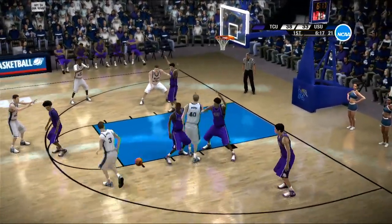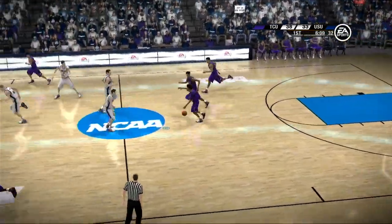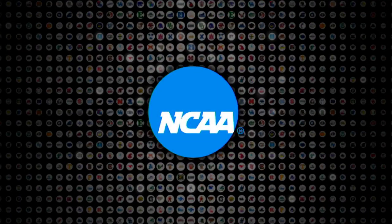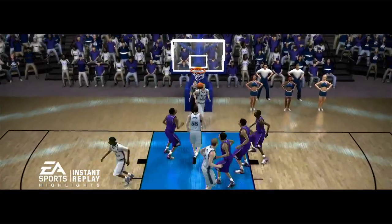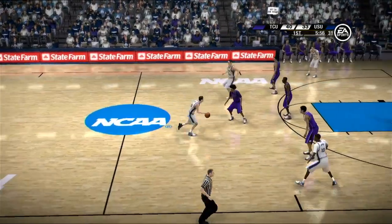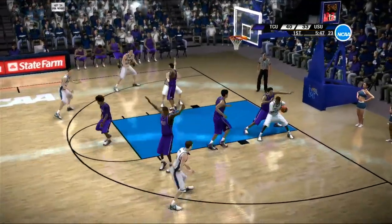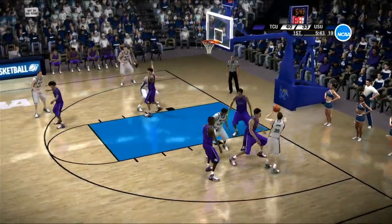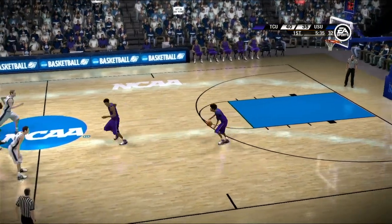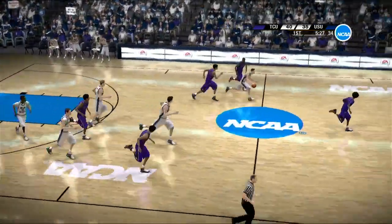Double team now, bad angle. He shoots from the top of the circle — off the rim and no good. Playing for the steal in the post, and he didn't get it. Conte tried to make the spectacular play, but now he's embarrassed. They're working around the perimeter, up and inside. Got to think right now — got to focus defensively. The Aggies have a hot hand right now scoring for them. Braddy's on fire. Gave it up, and has it rejected — defense did a great job with that blocked shot.